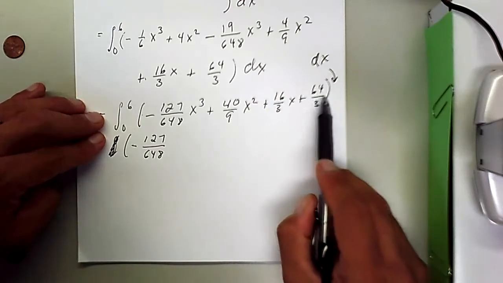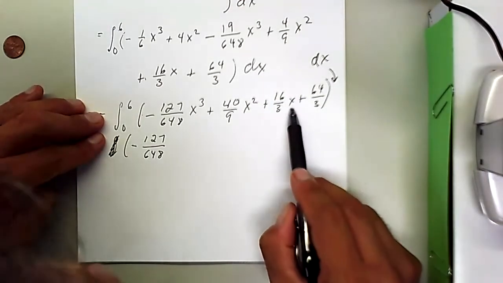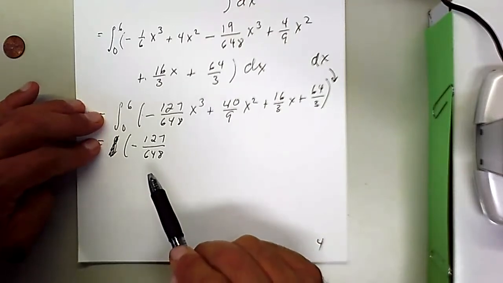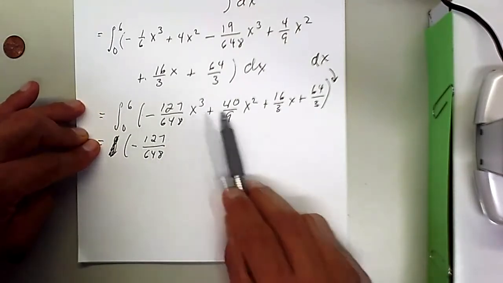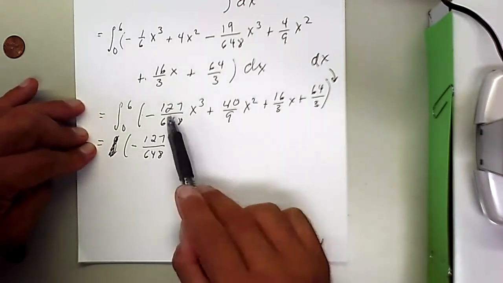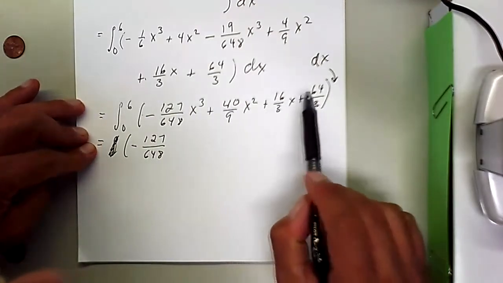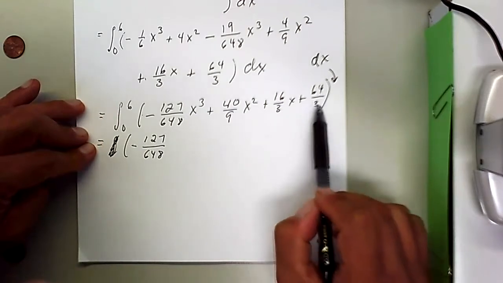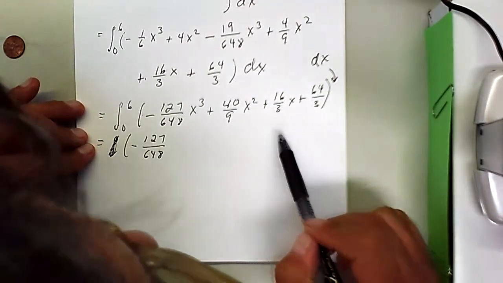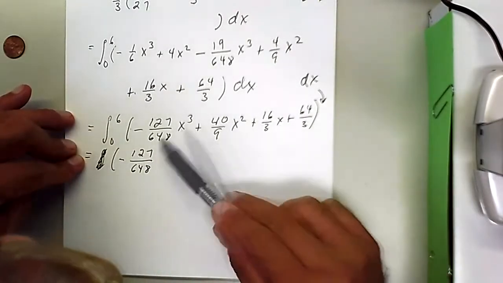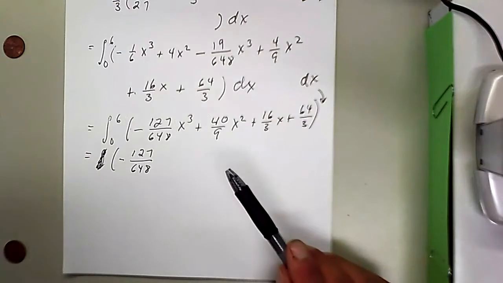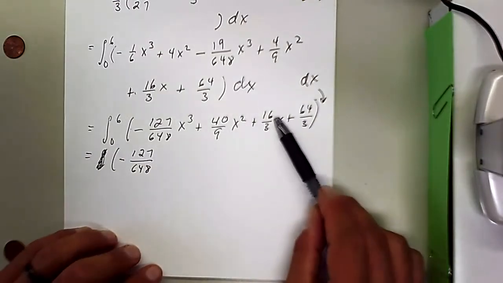So we're going to have this x. This one's going to have an x squared over 2, x cubed over 3, x to the 4 over 4. So when we plug in 0, all of those are going to become 0. So we're going to subtract 0 after we plug in the 6. Okay, so again, we're going to get 0 because this is going to be 64 over 3x, 16 over 3 x squared over 2, and so forth. And when we plug in 0, we're going to obtain 0. Do take the time to think through that you're going to get 0.